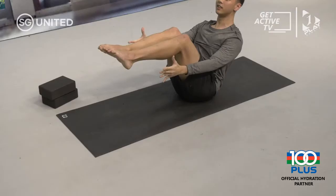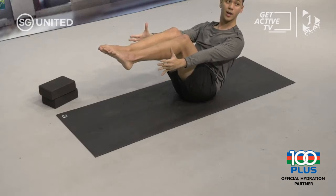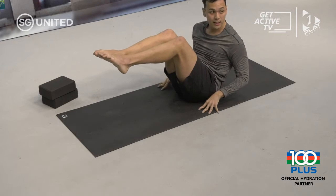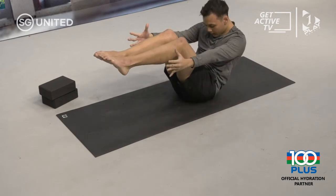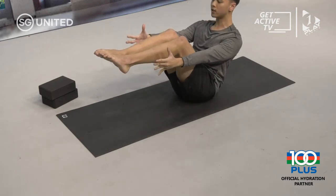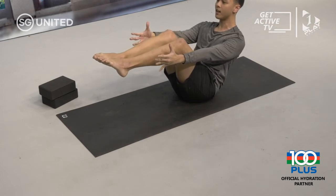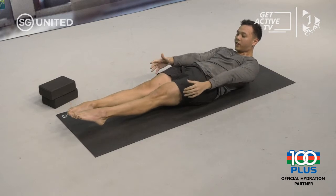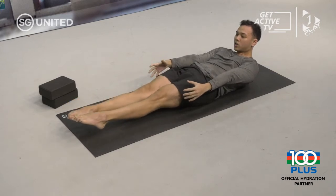Lift the chest, lengthen up the spine, reach your arms forward. Alright, option two, you can always lower the fingertips down beside the hips. Alright, keep active engagement in the core. Core is strong. Take an inhale here. Exhale, lower boat. Alright, reach your arms, feet forward, squeeze the inner thighs towards each other.